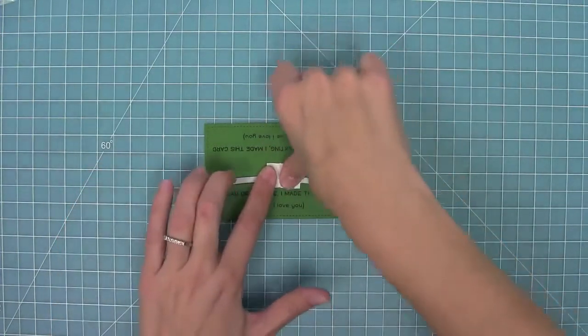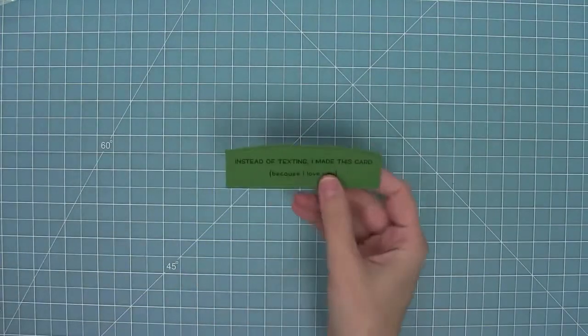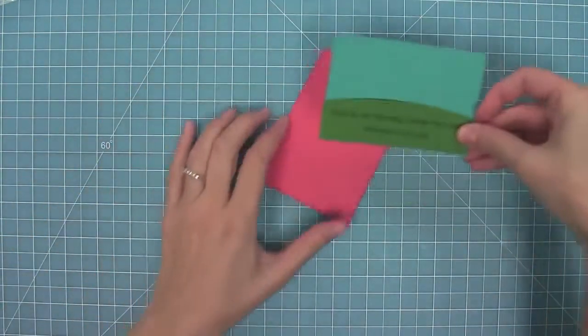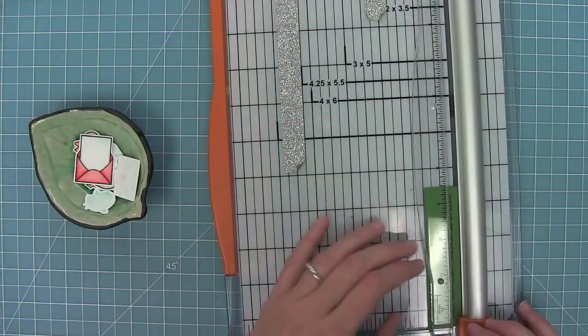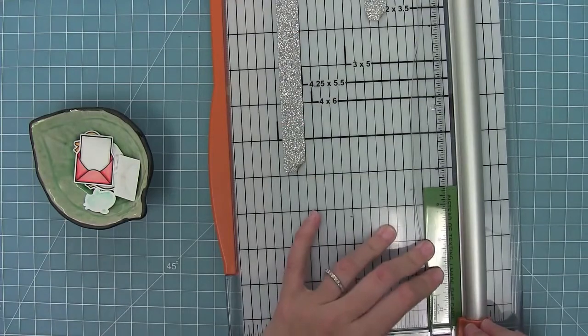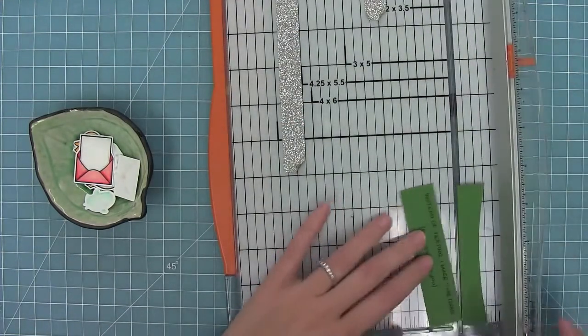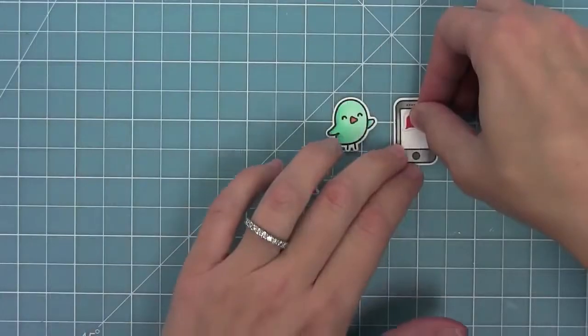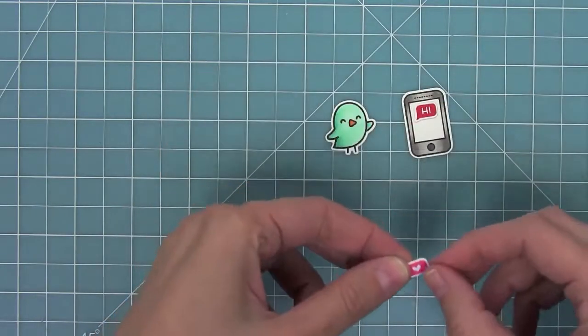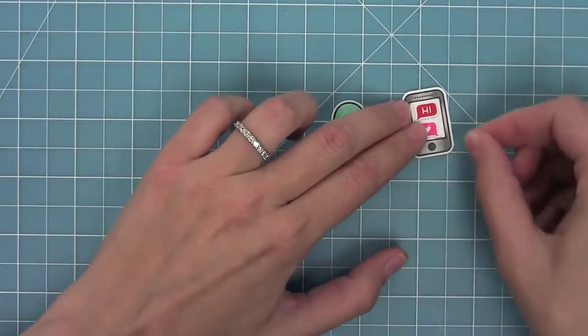So this is a great way to get two cards done in one shot since you've got all your materials out. So on one of these, I'm going to use a simple stitch hillside border to cut it out. And then on the other one, I am actually just going to cut a straight grass hill just for something a little bit different. Now I went ahead and stamped the word bubbles in some lobster ink and some plastic flamingo ink because I thought that'd be really cute for Valentine's Day. And I'm going to layer those onto the cell phone. You can see how cute they look stamped in colored ink.